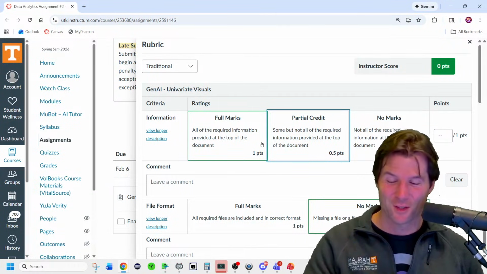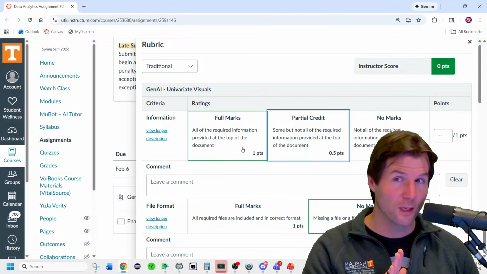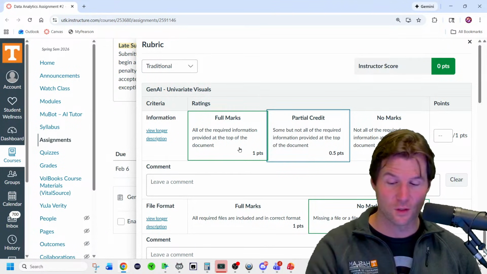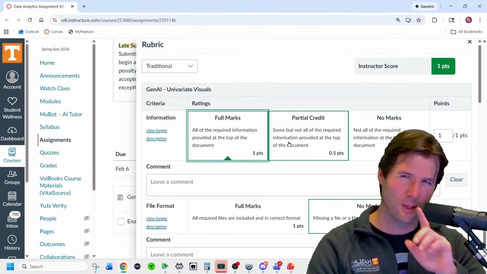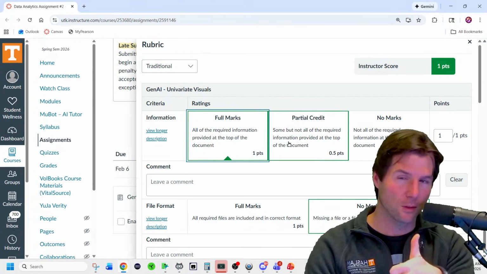Hopefully everything. So you want to make sure you look at the rubric and you understand that you've done each of these criteria. And look at your assignment after you're done and be like, did I do that? Did I do that? Did I do that? I'm good, good, good, good, good.